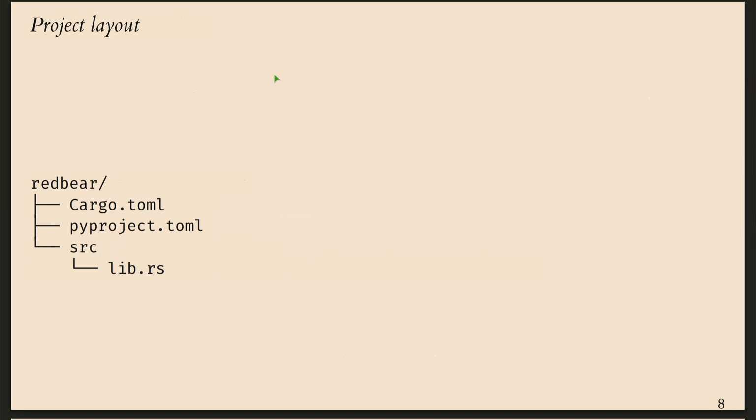So you have your Cargo toml, your PyProject toml, and your source library. All of our work will be going into that lib.rs, but the Cargo toml is the same thing as a PyProject, includes all the dependency management, all the library information, things like that. Any questions so far? So Maturin is just like an environment setup tool, basically. Yeah. You can run Maturin develop, and it does automatic linking and compiling. When your Rust code recompiles, it will link it to the Python binaries and get everything rolling.